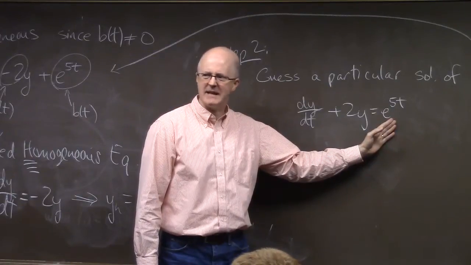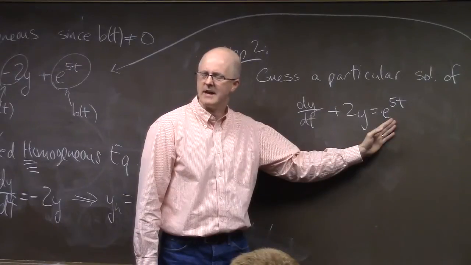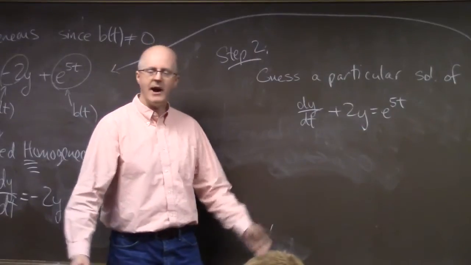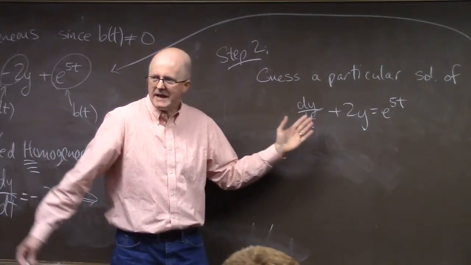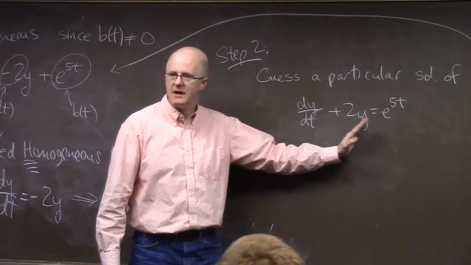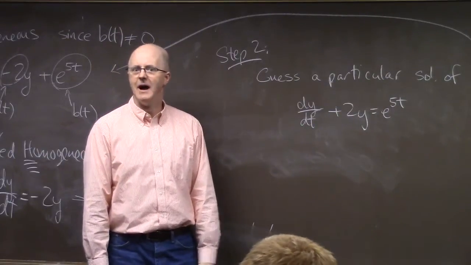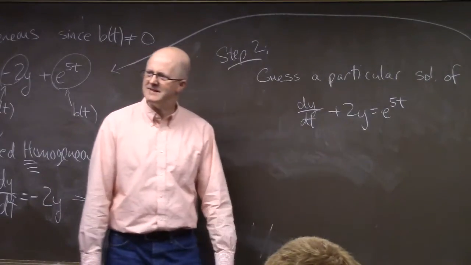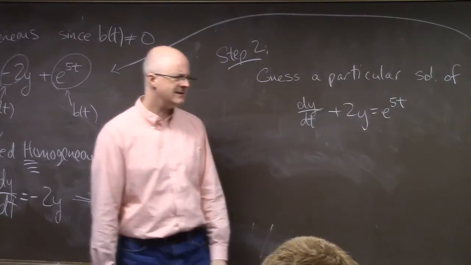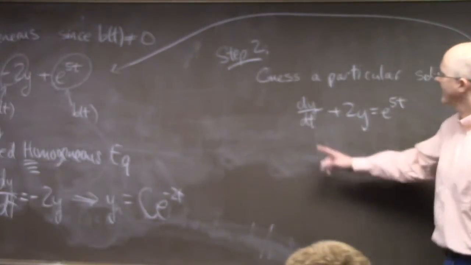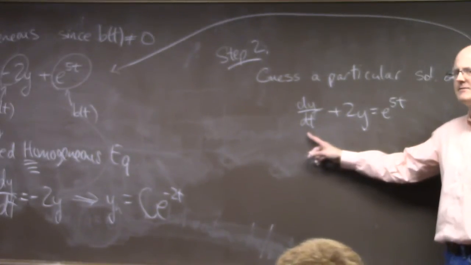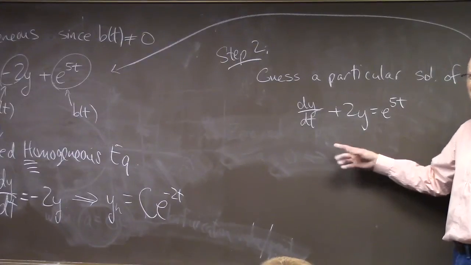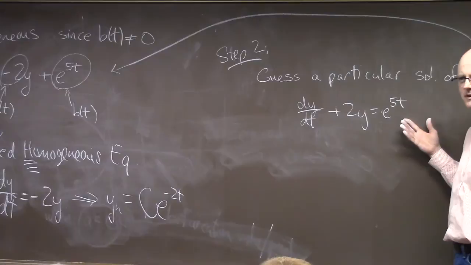I probably shouldn't guess something involving cosine, or sine, or tangent. How in the world am I going to get an e to the 5t out? I probably shouldn't guess t squared, because there will be no e's that will come out from differentiating that function plus 2 times itself. I probably better guess something involving e. And I probably better guess, in fact, e to the 5t. But that wouldn't work, would it? Could we be so lucky? The derivative of e to the 5t is 5e to the 5t. Plus, that would be another 2e to the 5t. That would be 7e to the 5t. Yeah, that doesn't work. But it's closer, at least.